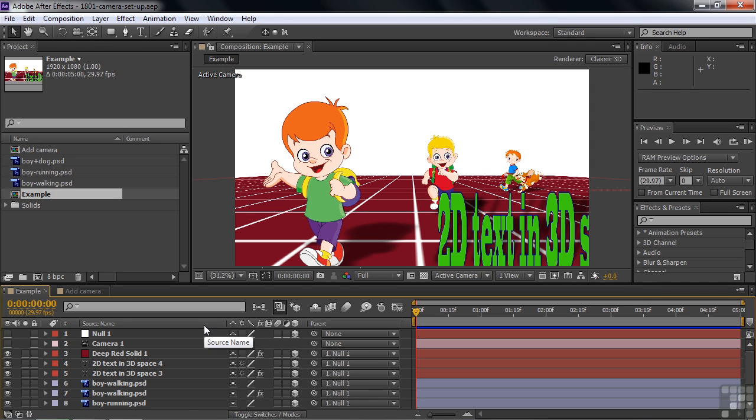So we've got the scene here with three boys in it, off into the distance. This boy is at zero in terms of the Z-space pixels. This one's back 3,000 pixels. This one's back like 8,000 pixels. So they're pretty well spread out there. I've got this text in the same plane as the boy.